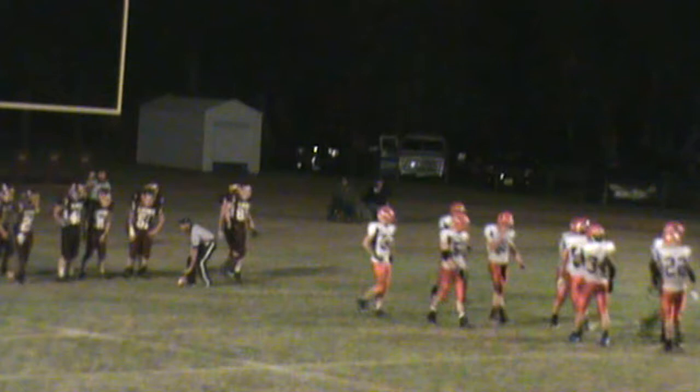Bixler, he's got a three-man front. Lions look like they're out. To Chaplin. They give it to Chaplin and he finds some lines. And as he tries to cut back, he's going to pick up about two. That'll bring up a second and three. Just under a minute left here in the first quarter. Second and three. They go straight ahead with Bixler. Bixler takes it straight ahead for a nice pickup.